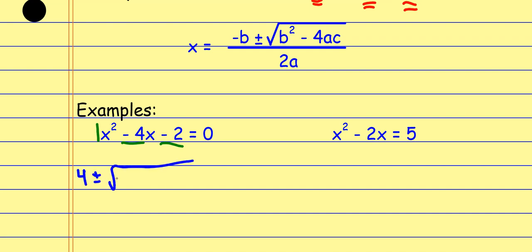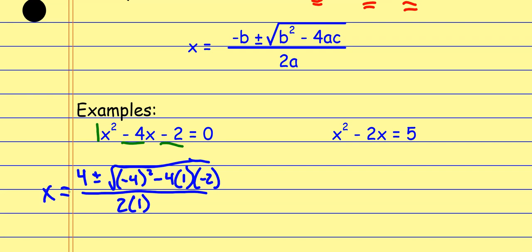Plus or minus the square root of b squared. So again, b was a negative 4 squared minus 4 times a, which is 1, times c, which is a negative 2. And it's really important to have the correct signs there. And keep in mind that the first thing in the quadratic formula is the opposite of the b value, all right, over the 2 times the a, all right? And again, that's my x values. And now I just plug away.